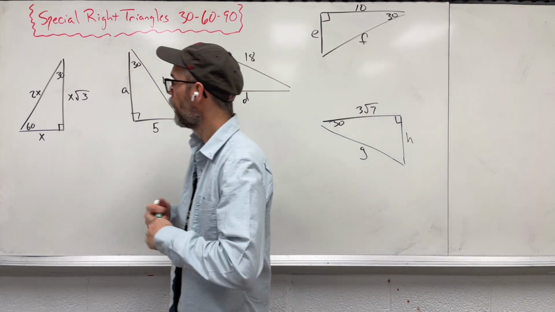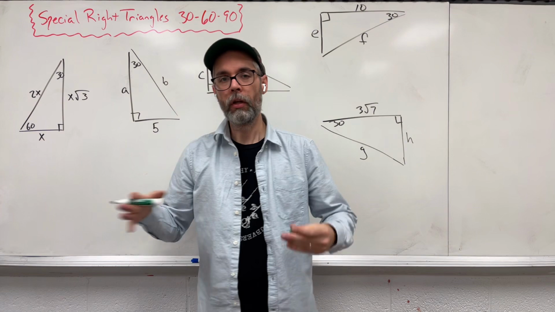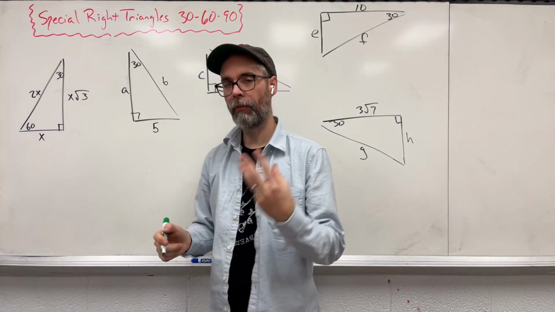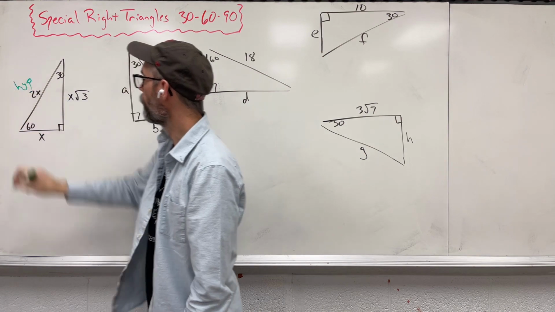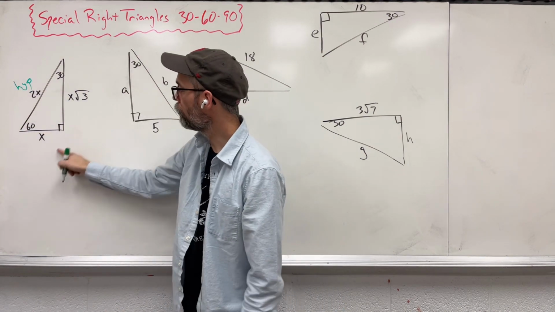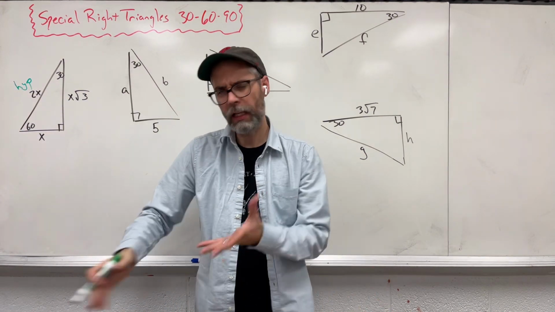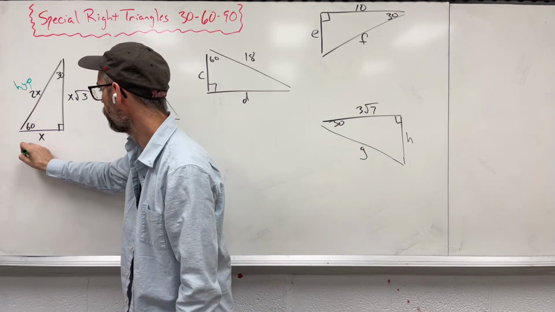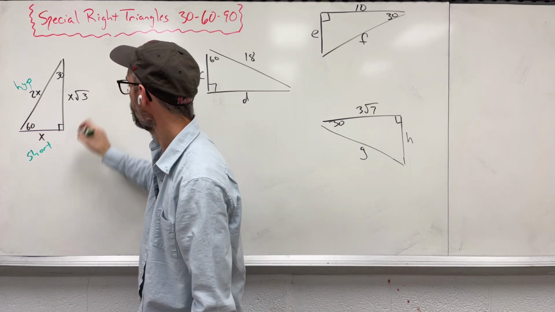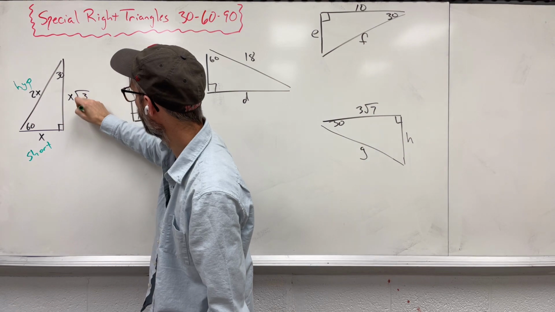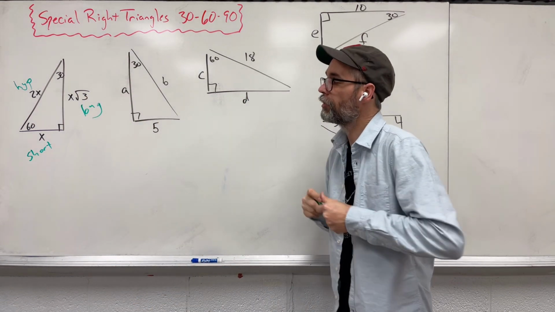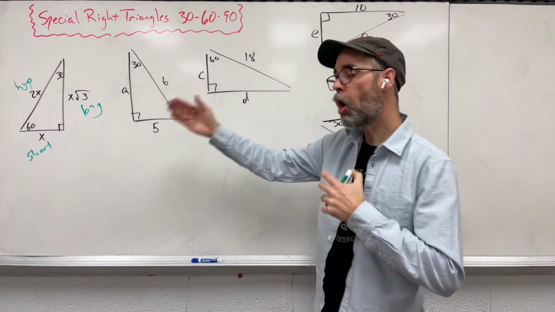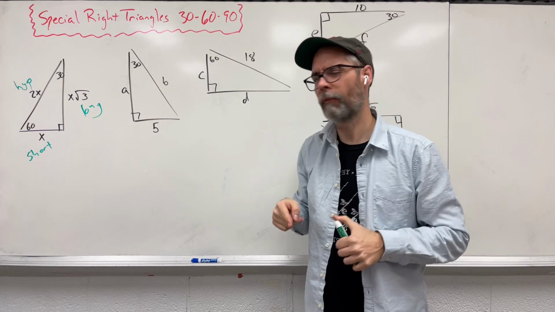So first off, I have a triangle. Within this right triangle, we have three different sides. Across from the right angle is called the hypotenuse. Then we have two legs. I'm going to break that down into a short leg and a long leg. Down here on the bottom, we call this short, and off to the side here, we call that long. Now, there's a relationship with all of these. So if you know one, you can bounce your way around and find the other.